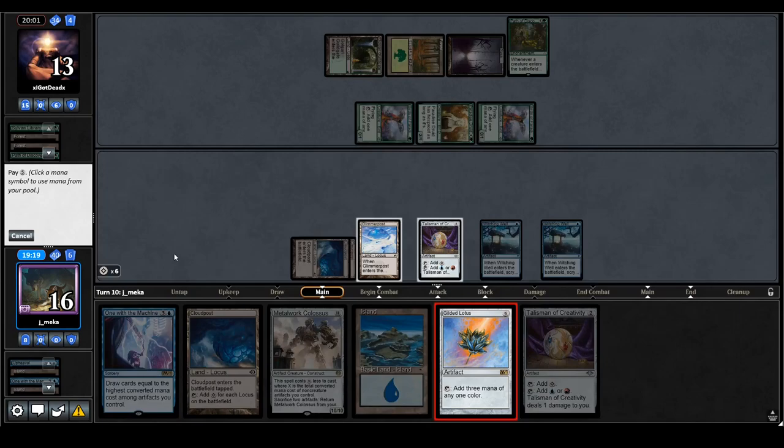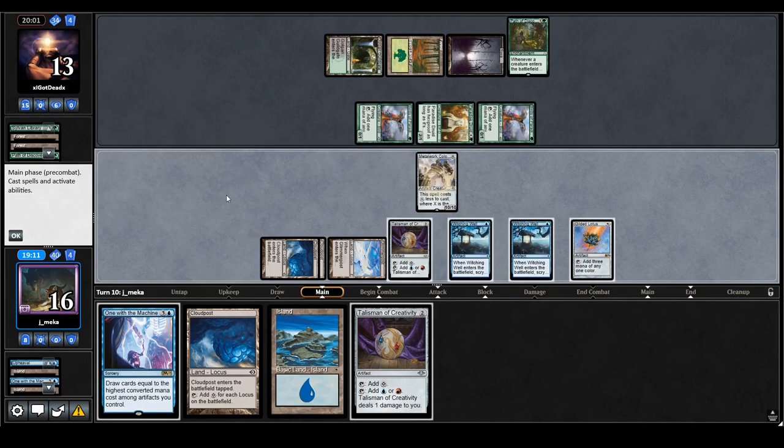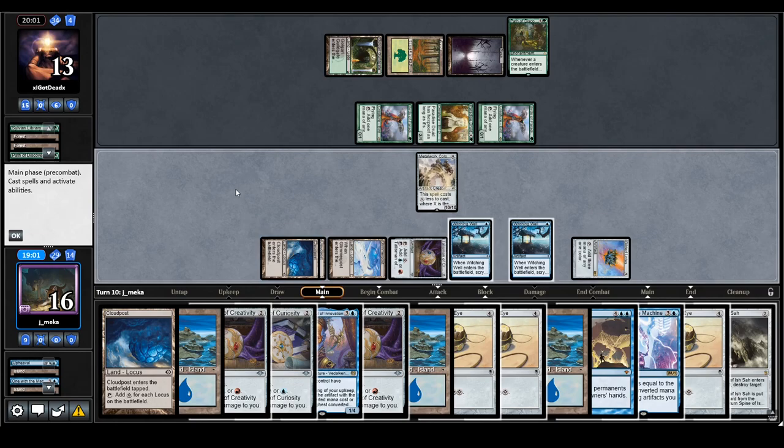This guy. How much does this cost? Two. Draw 11 cards. Another Upheaval. That's pretty good. Oh, I have a Spine. That's perfect. I can totally Spine something here.